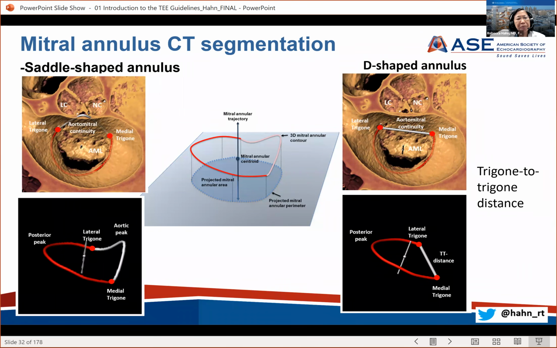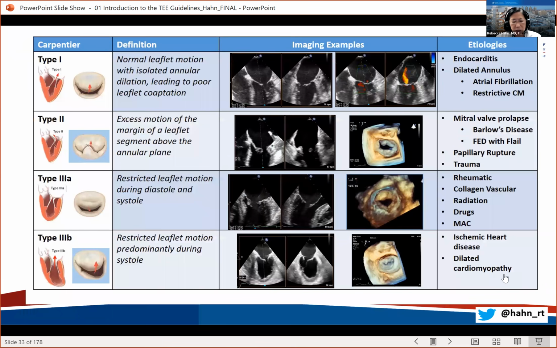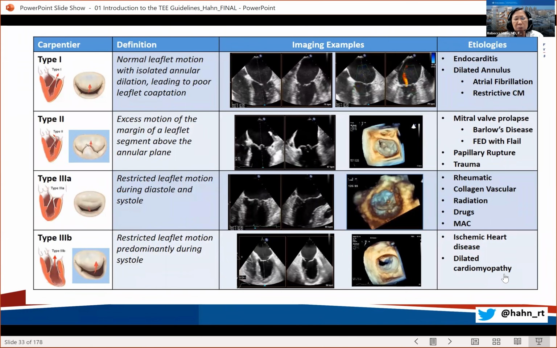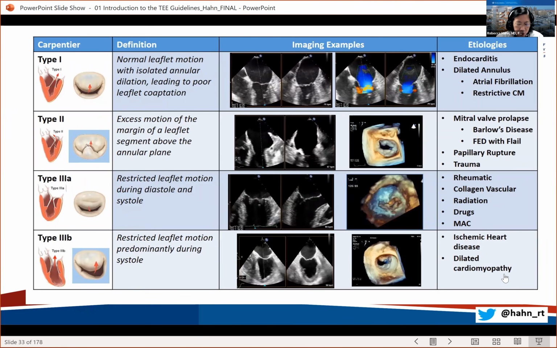On the CT, you can see here that in reality, the mitral annulus is a saddle shape, and the horn is the aortic mitral curtain. But as we just discussed, most commonly, and when we're, for instance, calculating stroke volume across the mitral valve, we are not going to include the horn. And we're just going to go from trigone to trigone and cut that off and make it a D shape. And that's just the standard of CT imaging right now when we're looking for transcatheter devices, particularly transcatheter mitral valve replacement devices, but also what we're going to do when we're calculating the stroke volume across the mitral valve.